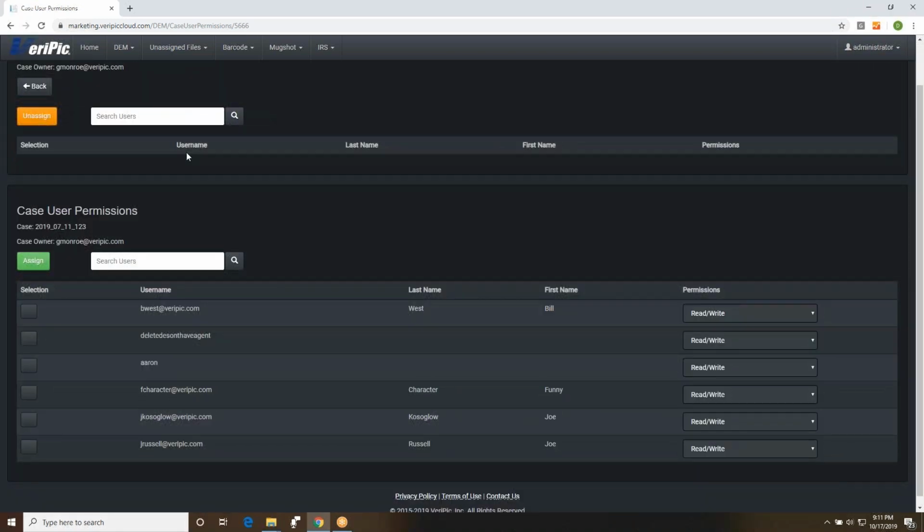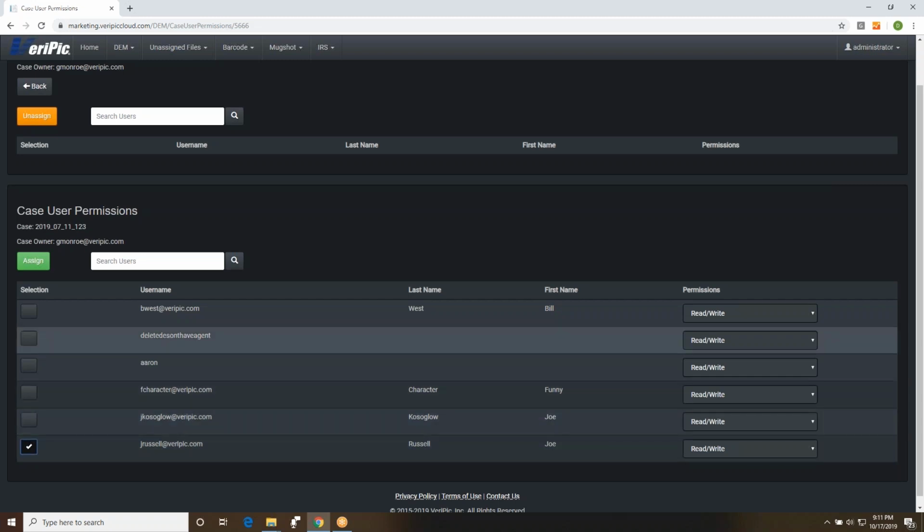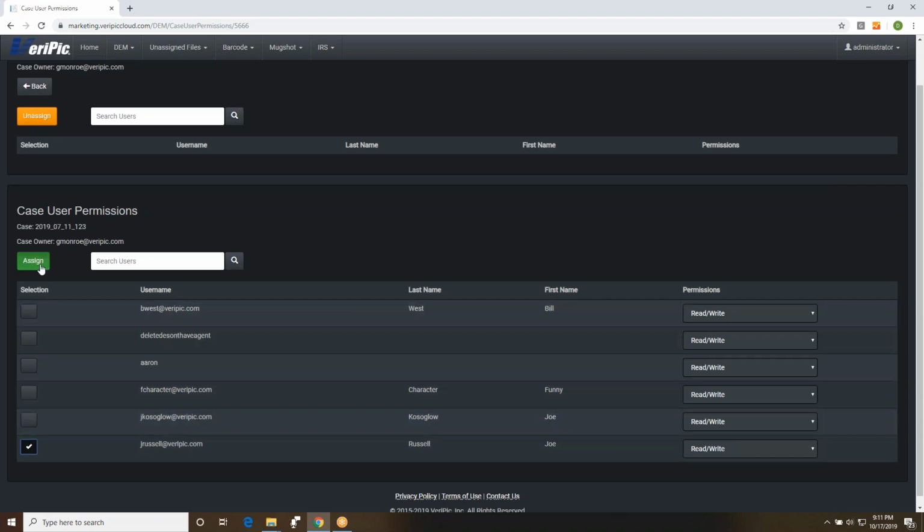For example, if we want Jay Russell to be able to access this case, we just hit the checkbox and hit Assign. As you can see, our security model is extremely flexible and allows you to grant or deny access on a case, group, user, or file level.